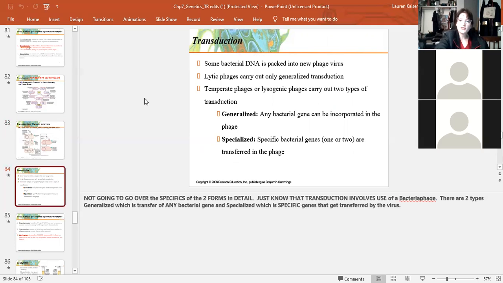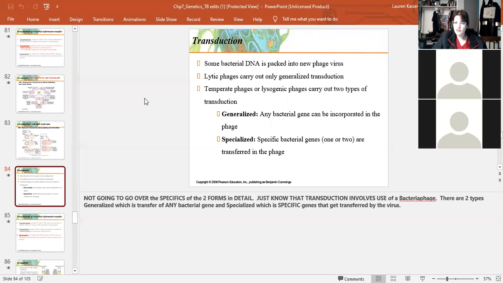You'll need to know the difference between generalized and specialized, right? So an example of a specialized gene, let's look. Oh, there's no examples, but if I'm not mistaken, an example of a specific bacterial gene would be antibiotic resistance. I mean, who doesn't want that? If you're trying to survive, you're like, hey, I'm now going to be immune to this thing that's around me. Sign me up. I do not want to be killed by an antibiotic.